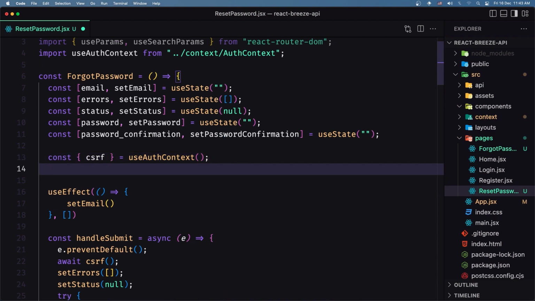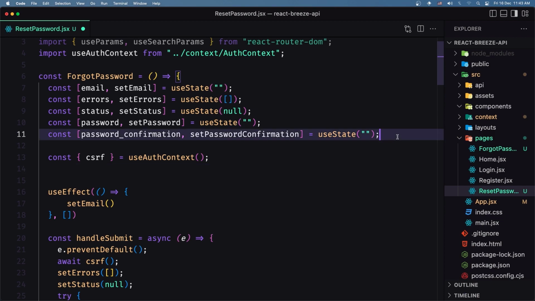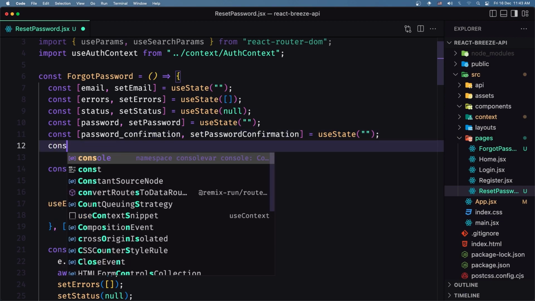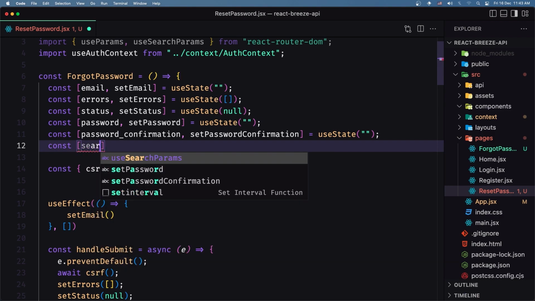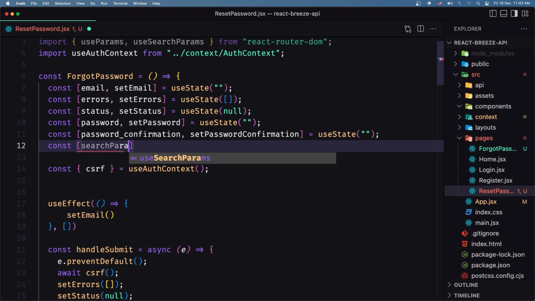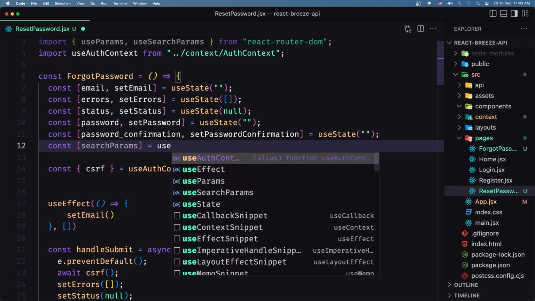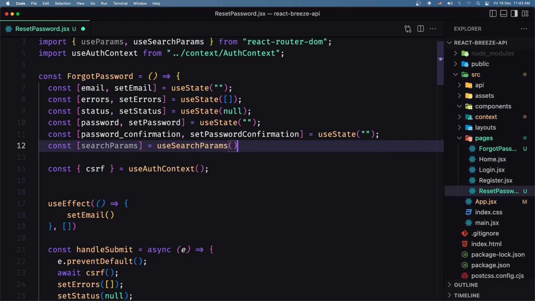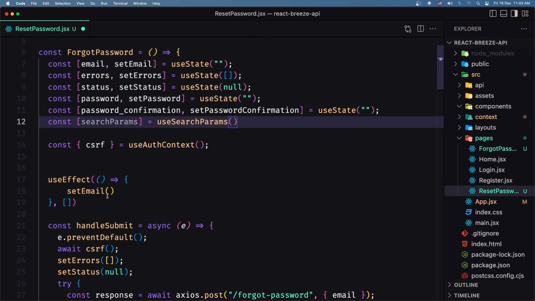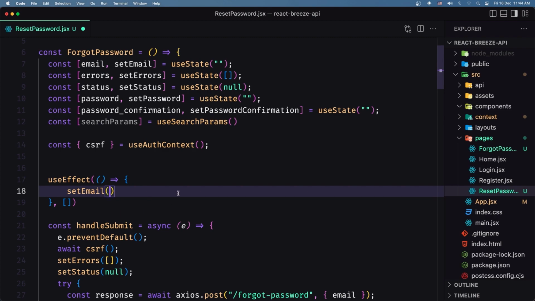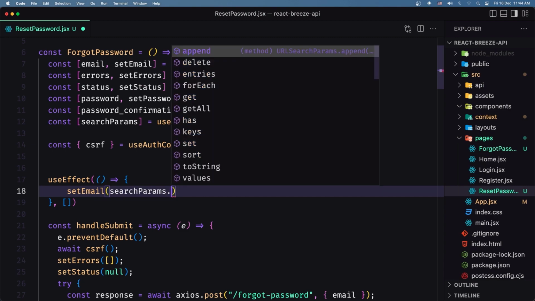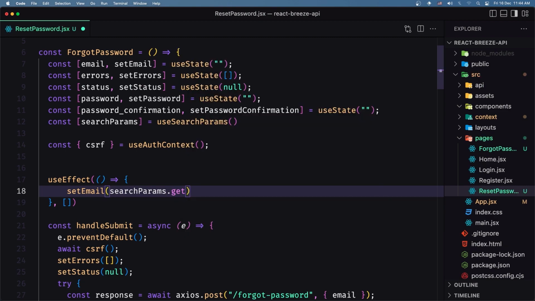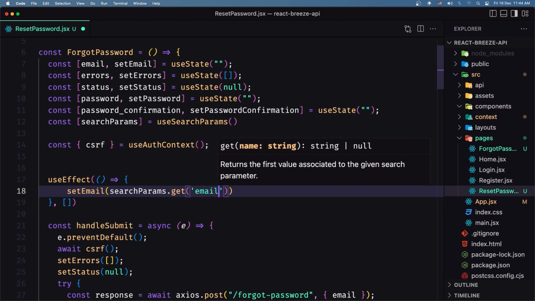So we need to define the search params up here, const, and in an array I'm going to say search params equal with the use search params, and then down there on the set email I'm going to say search params dot get, and we need to get the email.